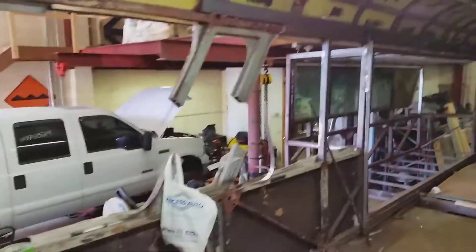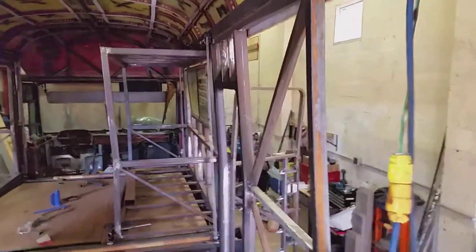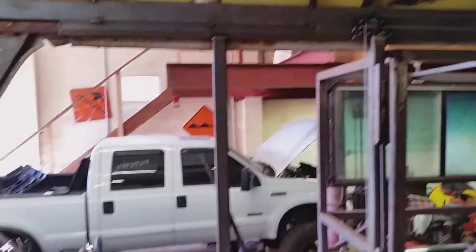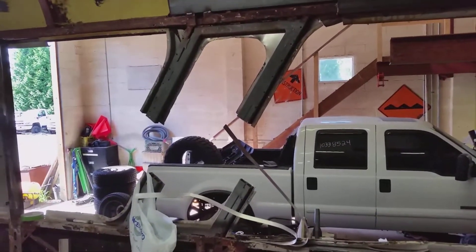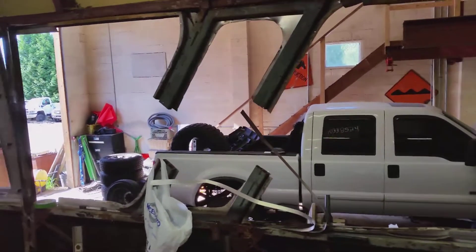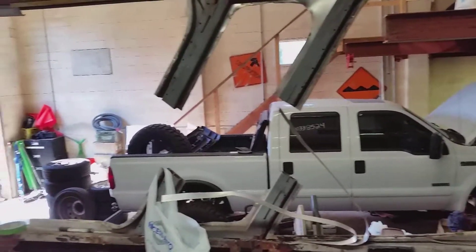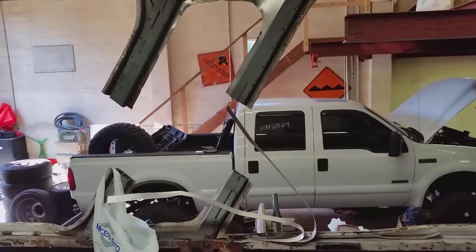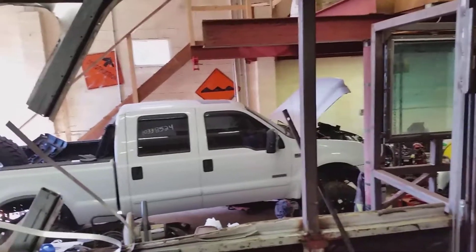I don't think I'm going to bother with one up forward of this angle piece, like I did on the other side. The slide-out is a little bit longer, the spacing is a little shorter, and there's just not enough room — it'd be too steep an angle and wouldn't really be effective anyway. When I get to redoing these last two pieces of framing back in here, that'll be all the diagonal bracing it'll need.